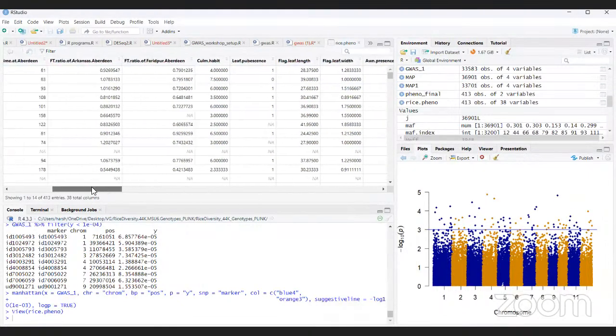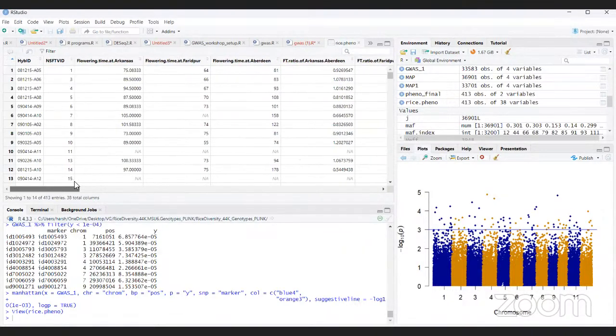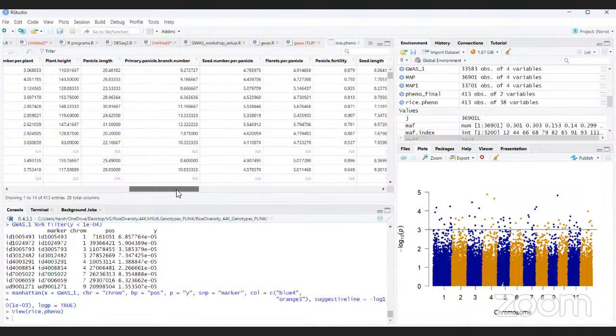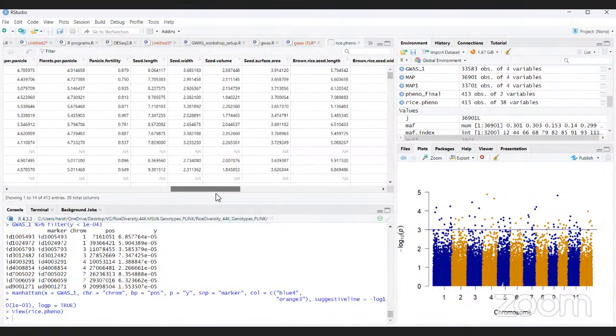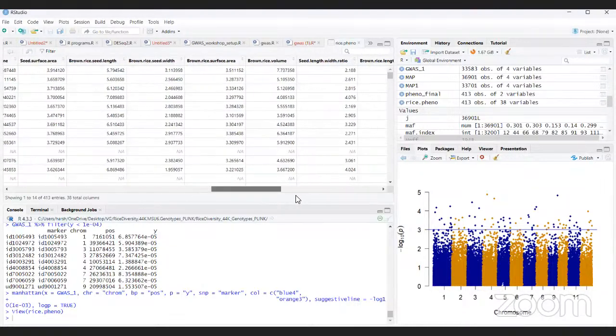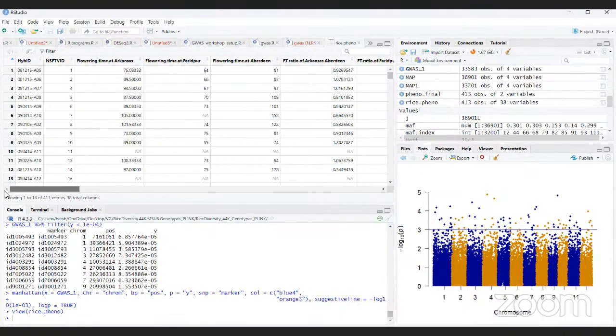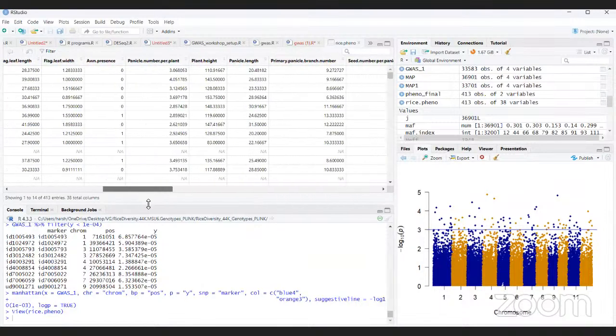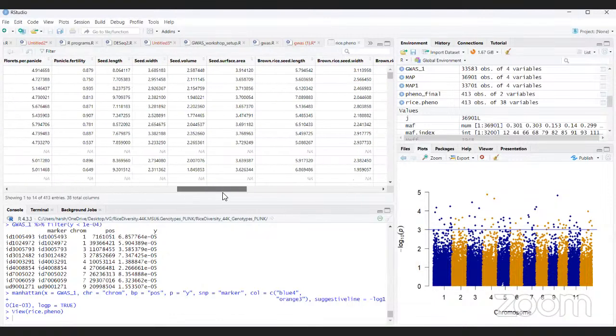Here we took the plant height. Where is the plant height? Panicle length, seed length, right? These are phenotypes. This has good documentation of all the phenotypes that they have observed. Out of this, we have taken plant height for our consideration, right?